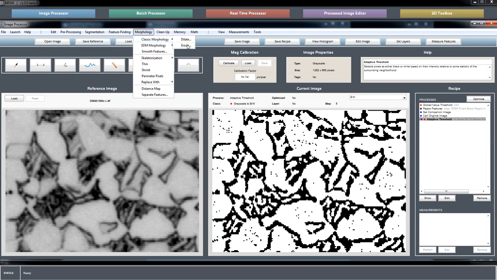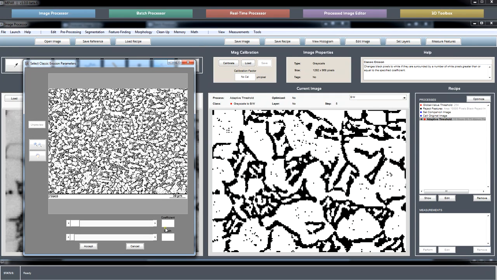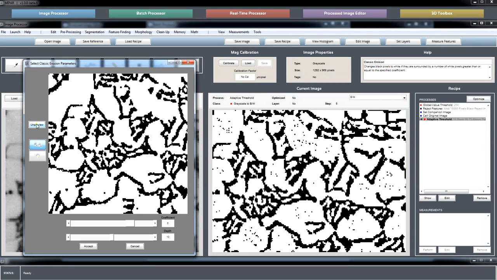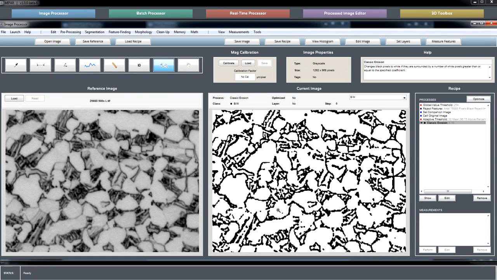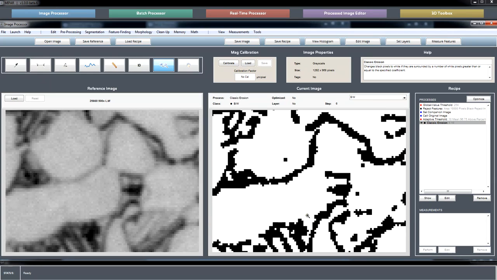And how about we run one of our classic erosion steps, 6 and 10. And some of these features don't need to remain.